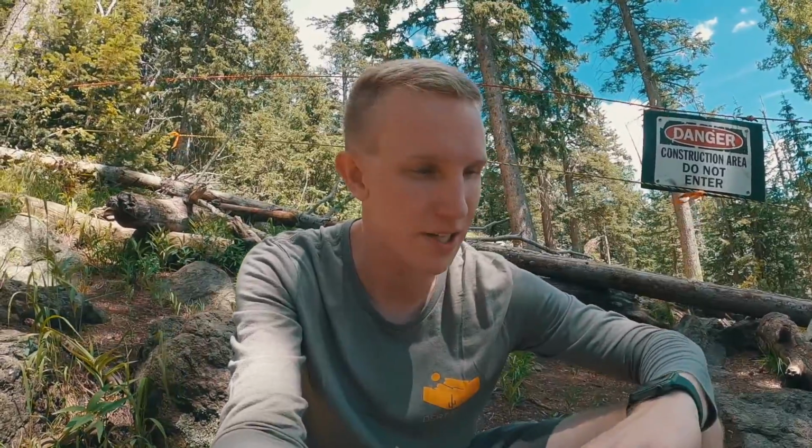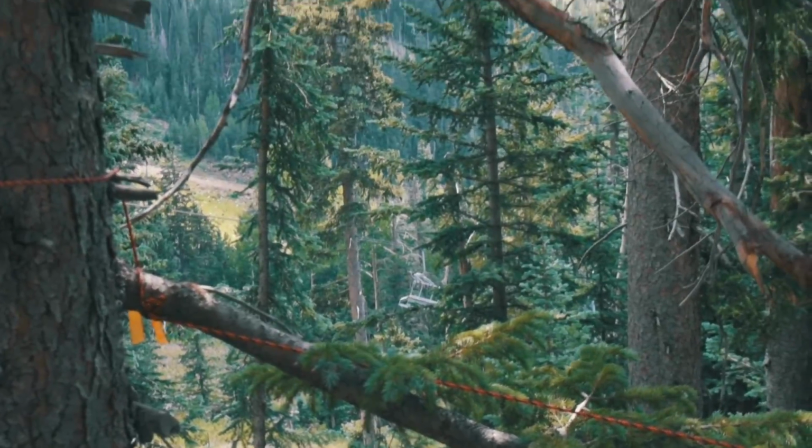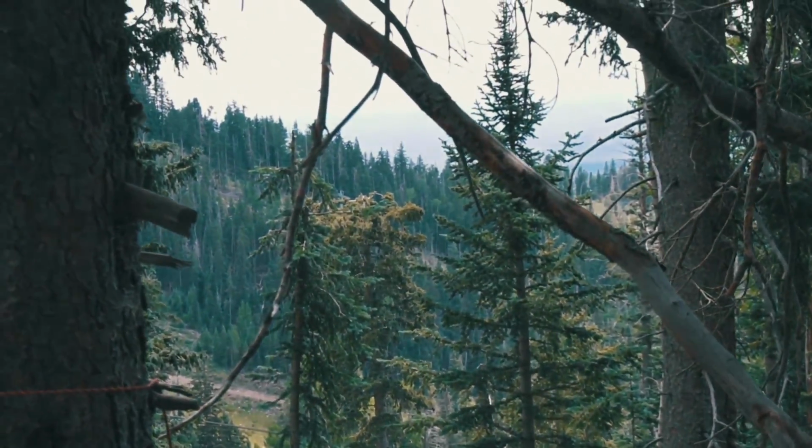Break number two, we just hit an hour into the hike. We are at 2 miles almost exactly. I finally got a nice little viewpoint of the other side of the mountain and all the distant mountains out there. You can actually see the chairlifts from here, both the Grand Canyon chairlift and Humphreys chairlift, which is right here. Got a cool little view of that, but stopped to eat another granola bar. Still got a long ways to go.